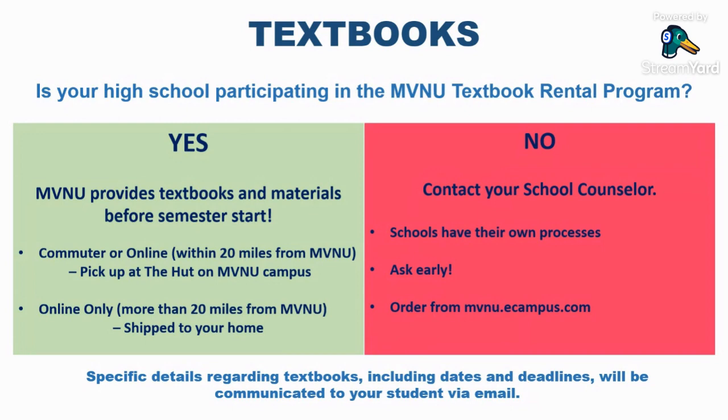If your school has said no, they do not want to opt in, you will need to contact your school counselor. Every school has their own process, and you need to ask now because they will need to get those textbooks ordered in order for you to have them by the start of class time. So we will be sending you an email about textbooks very soon, probably the beginning of next week.